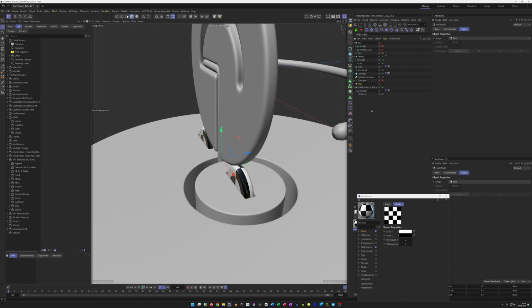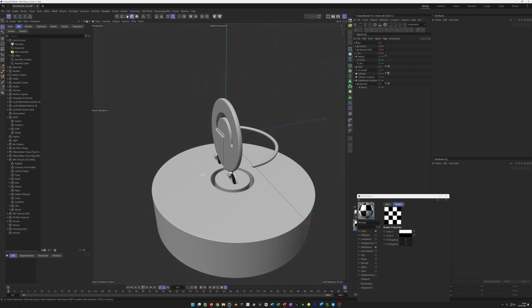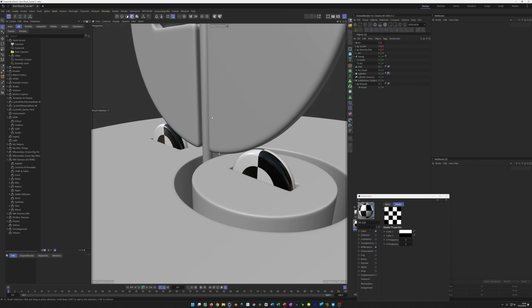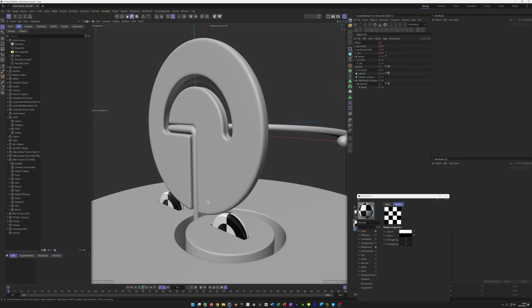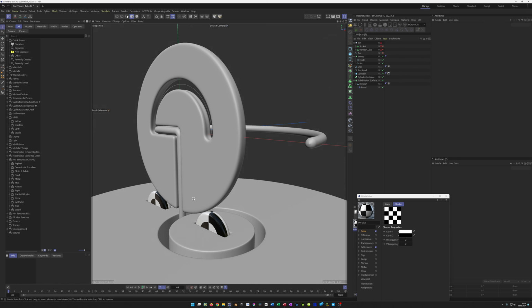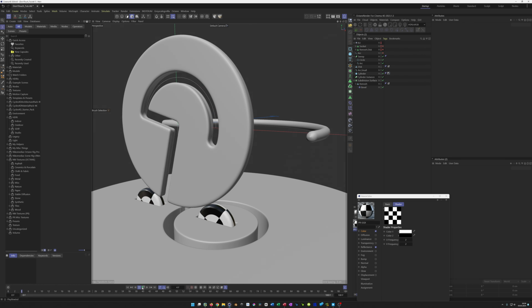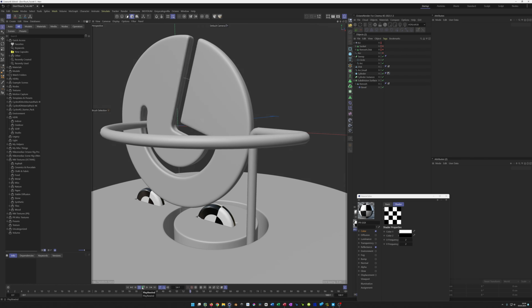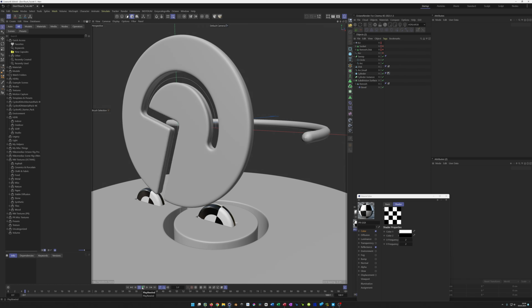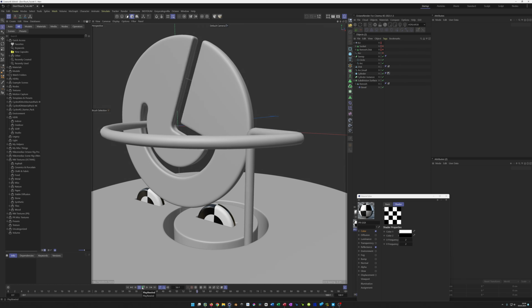Okay, done. This connect we don't need anymore. And this should nicely work inside this thing now. So let's see. Works perfect.